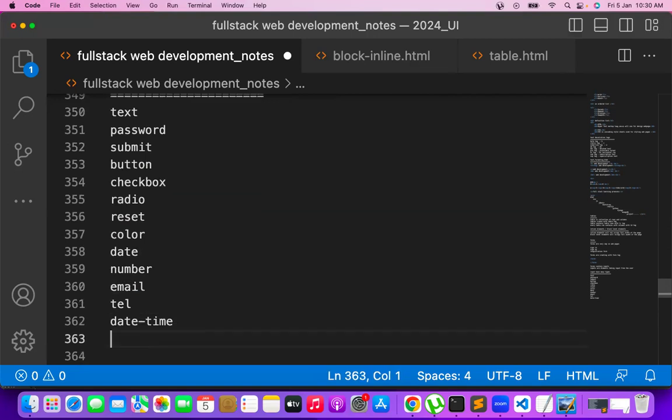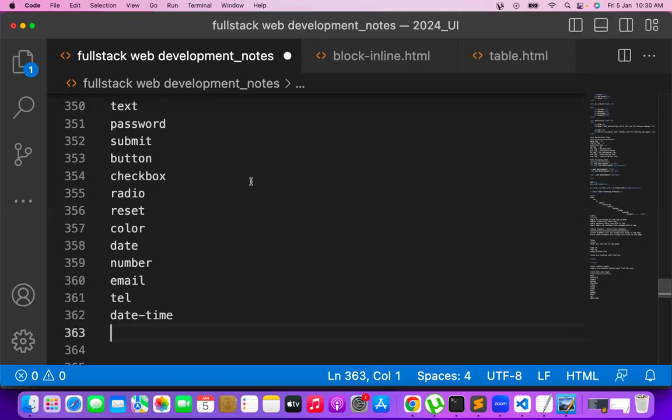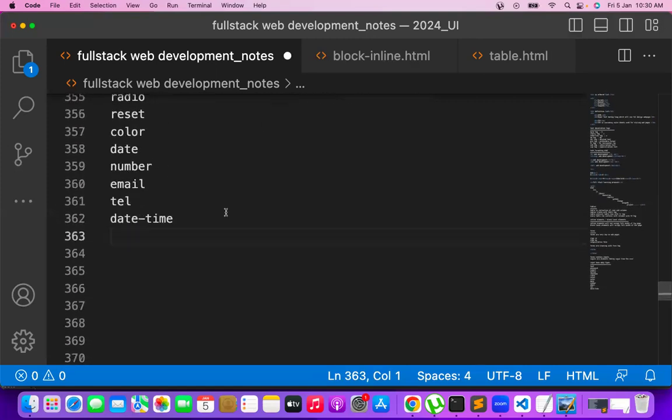When you go to the HTML input types, you can see there are multiple kinds of input types. In real time, whatever input types you want, you can use.